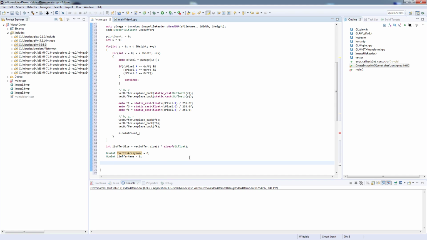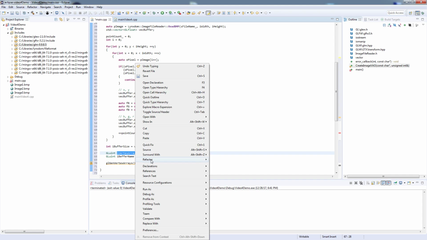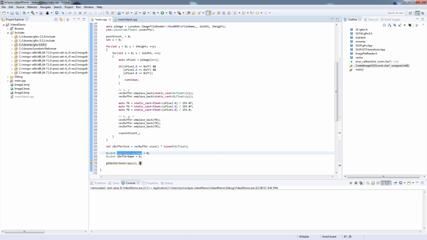So we're going to go ahead and generate a vertex array name. Arrays, and this command is made for making batches, so we're going to go ahead and just say this is an array of 1. And then the card is going to give us an unused name, and then we're going to bind that name.